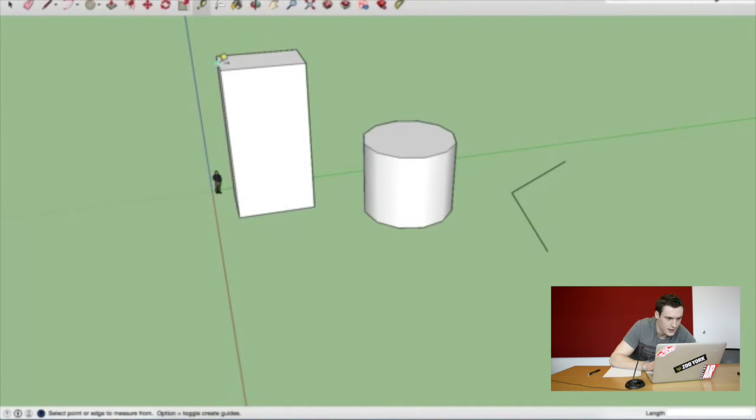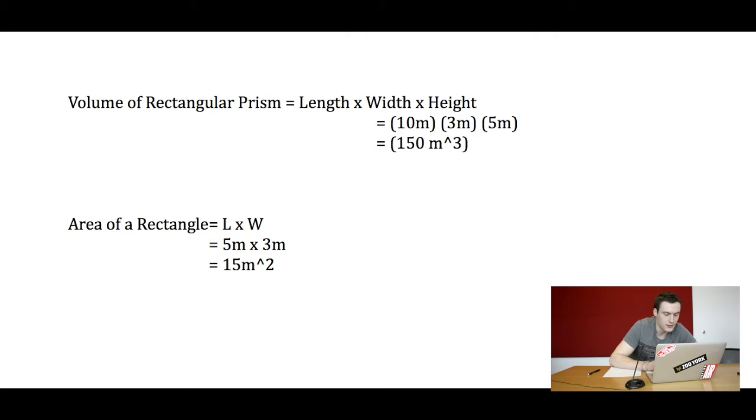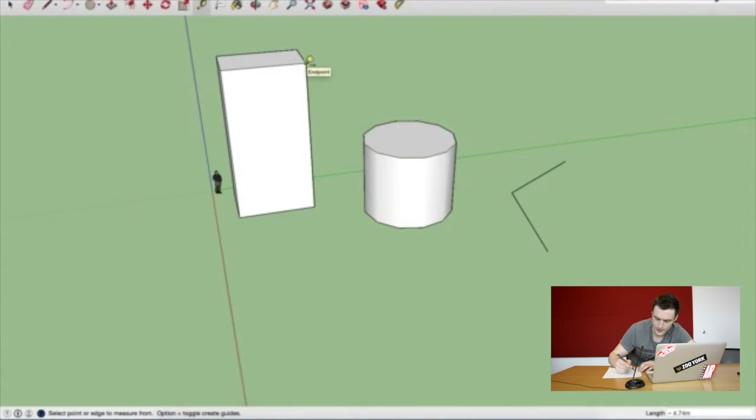We're going to start on this endpoint here, and find the length of the rectangle. Just drag it across the line here, and we see that it says 5 meters. So we know that our length is 5 meters. We're going to hit escape, and start again on this endpoint to find the width. We just stop moving it, and we see it pops up as 3 meters for our width. To calculate, length times width, 3 times 5, we have an area of 15 meters squared.